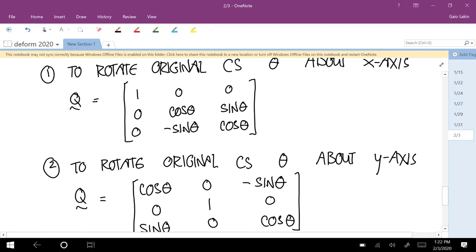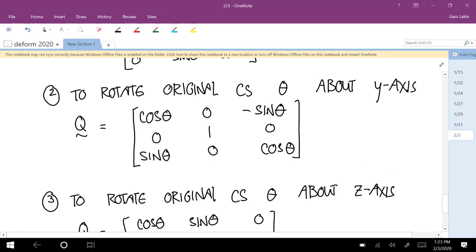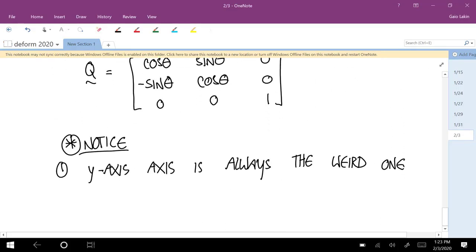So look at this pattern. In every case, you have ones and zeros for the row and column connected to the component that you care about, the axis that you care about, the 1, 0, 0, 0, 0. And then you have cosine, sine, negative sine, cosine. You have that for x, and you have that for z, but y has the negative switched on the sign. Okay? It's just got to get its little thing in, you know. It's like it got just a little too much attention as a kid. Your special y-axis.